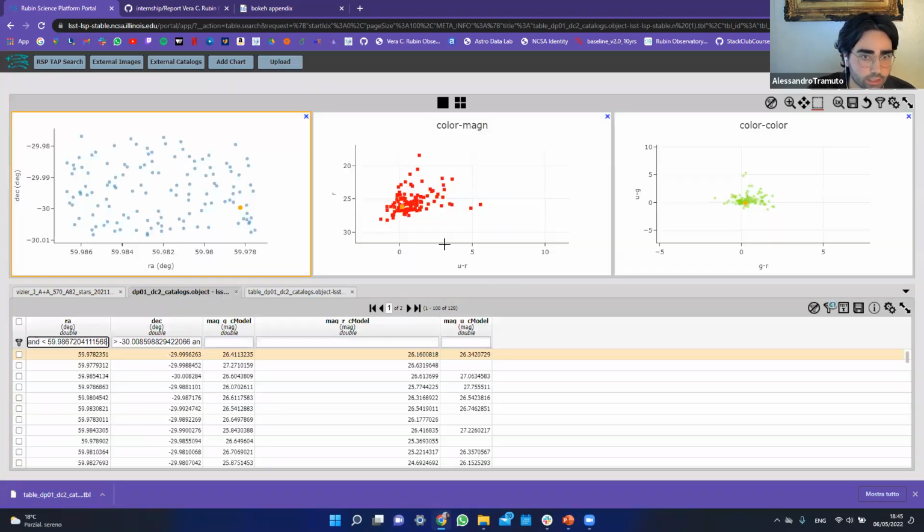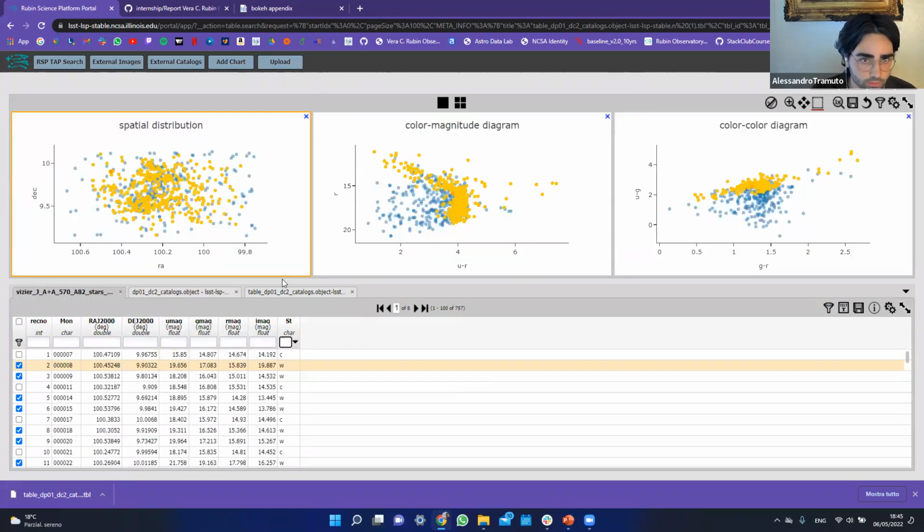Another part is you can see that there are the various projects you are working with. For example, the second one is the one we were working with in the tutorial. And the first one is the one I showed you at first, where I selected only the classical T Tauri stars. Now you can see more clearly that I press W, I press Enter to take only the points with this chart with W, and apply the filter, so you can see that.